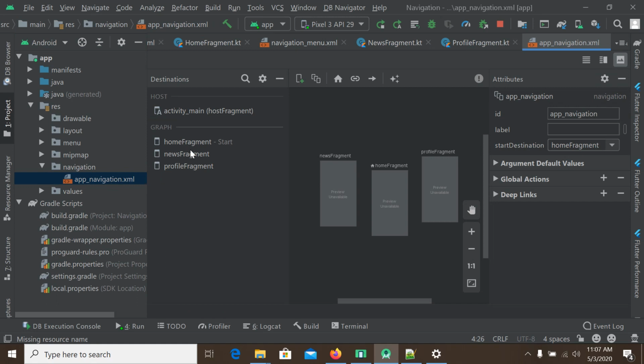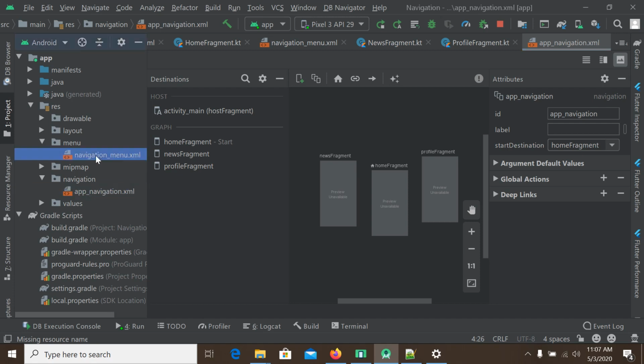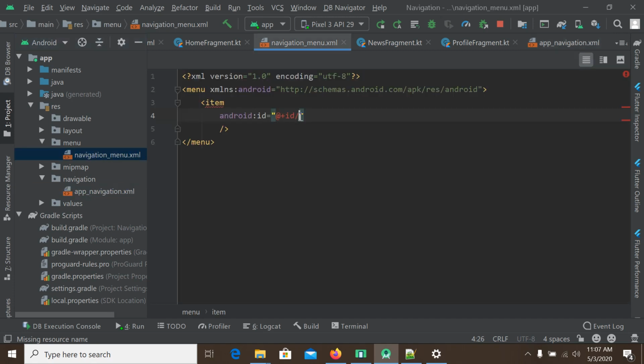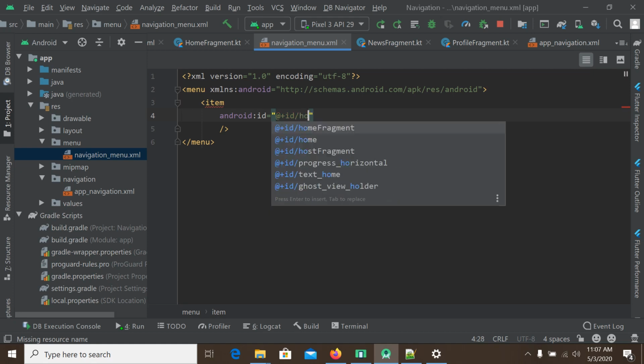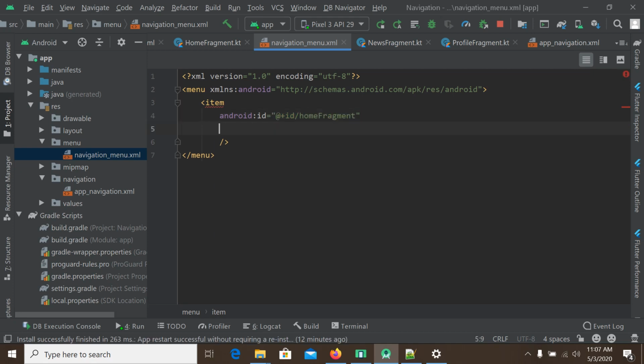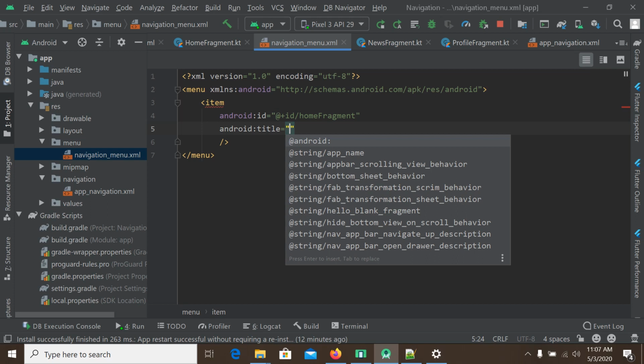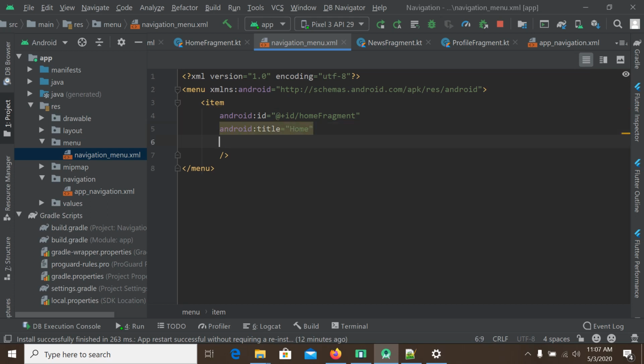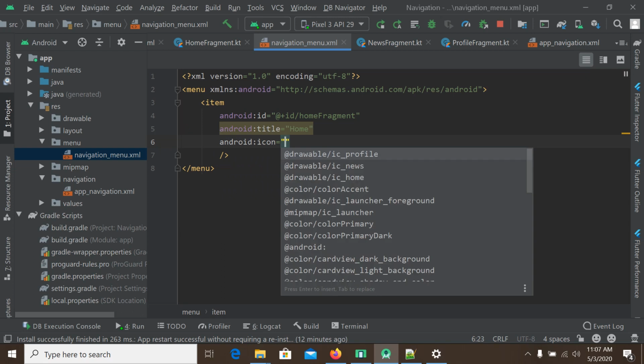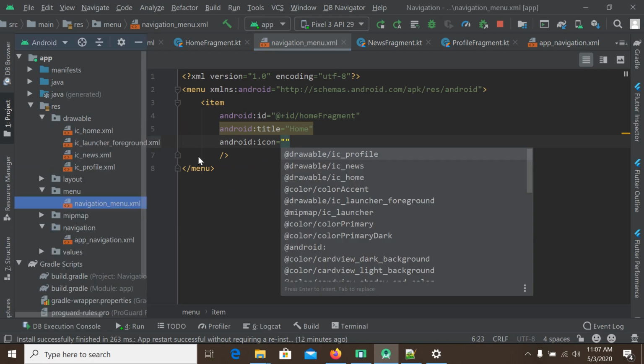Okay, this is app navigation graph, and we have IDs for these 3 fragments: home fragment, news fragment and profile fragment. We should have the same ID in the navigation_menu. So it will be ID home fragment, the title will be home, and the icon will be ic_home.